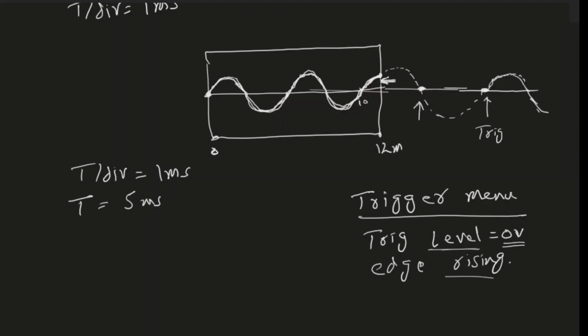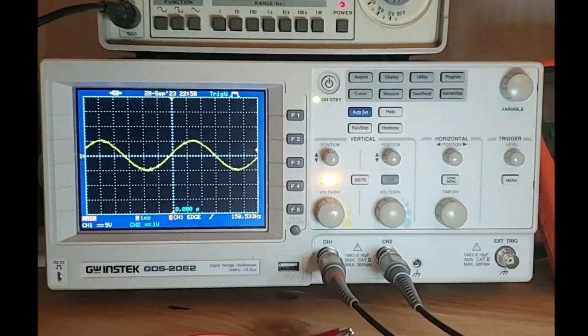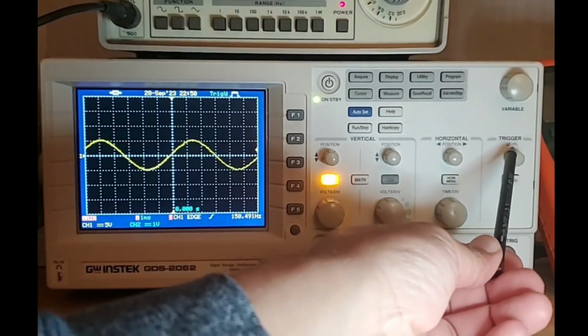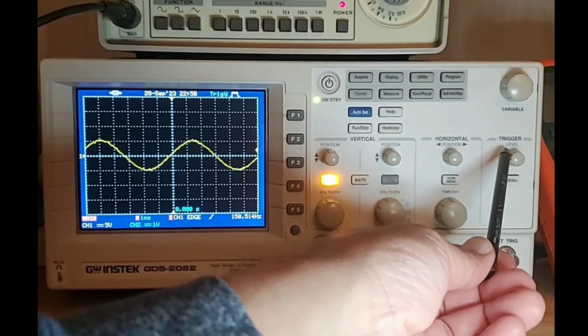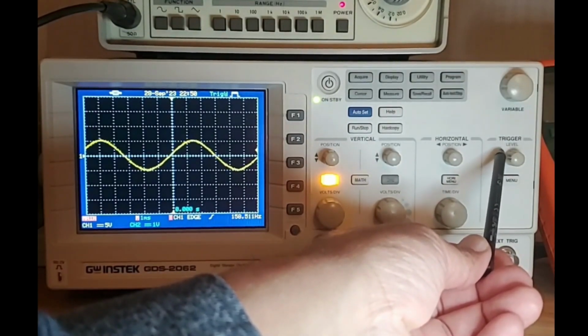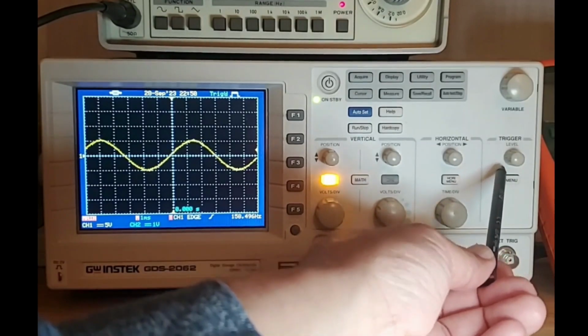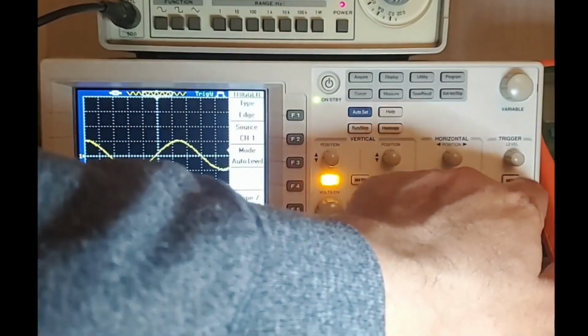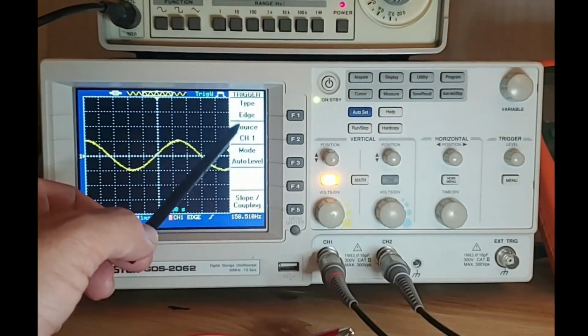So now let's see how this can be done on the scope. As we discussed earlier, the trigger will enable us to plot one trace on top of the previous trace so that we can see the waveform stationary, so the waveform is not moving around. Now the trigger is shown over here, and this knob actually will help us to move the trigger level to any voltage that we want. So up and down, we can change the trigger level, and this will give us the menu items for the trigger. So for example, if I click this, these are my trigger options.